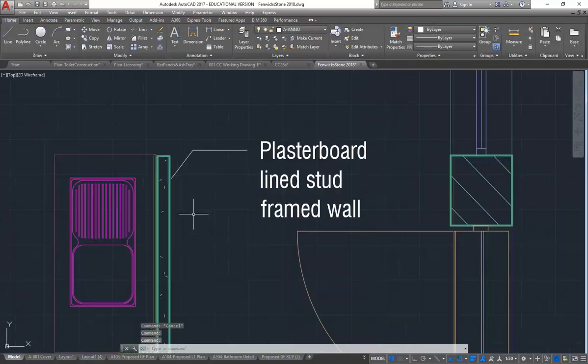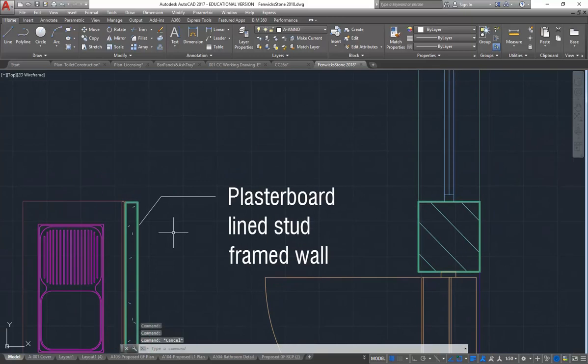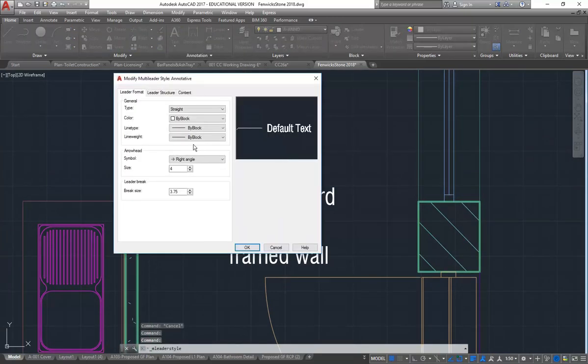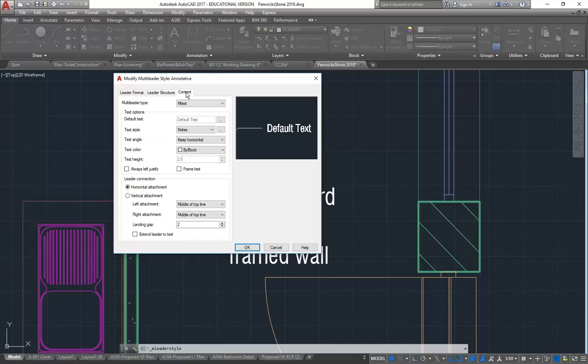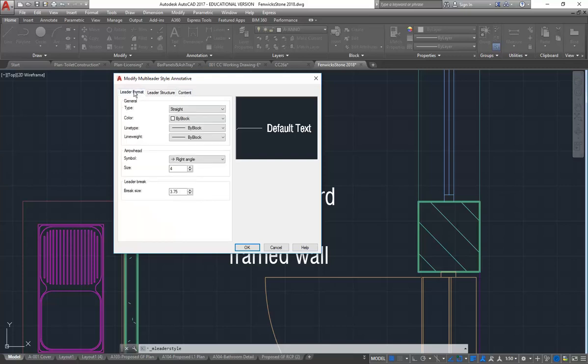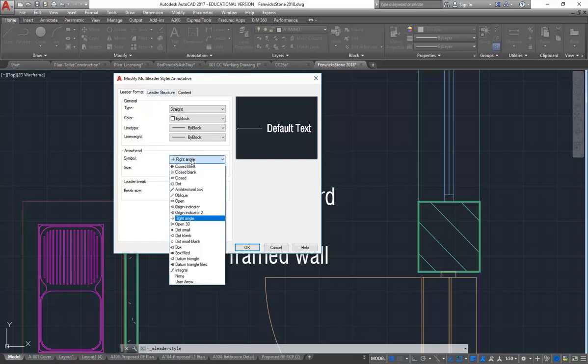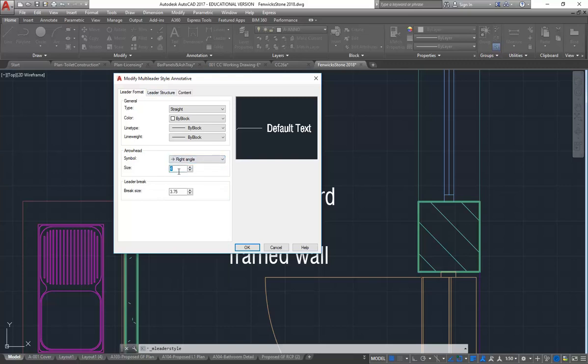Okay, so we can change the width of that, and then the arrowhead hasn't scaled properly, so again back to the leader style, and then modify, and the size there should be scaling, it should be annotative. For some reason it's not picking up the scale properly, so I'm just going to manually multiply that, even though it should be picking up the style. Okay, so I'll make that 4 times 50, which is 200.